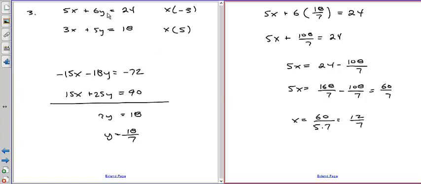And again, to plot this, we'd have to solve for y. And I'm just doing this to check my answers. I don't expect you to do this, but hopefully you can see what I'm going to do. This is going to become negative on the other side, and I'll have 5 divided by 6. I'll have 5/6 x, and I'll have 24 divided by 6, which is 4. So that's the first equation, and the second equation is going to be negative, because this goes to the other side. Negative 3/5 x. And 18 divided by 5 is 18/5. So those are the two functions.